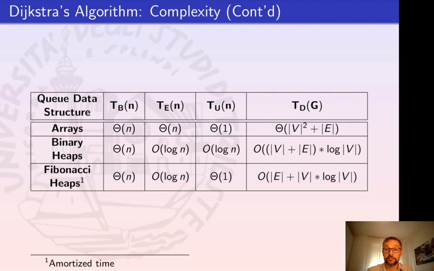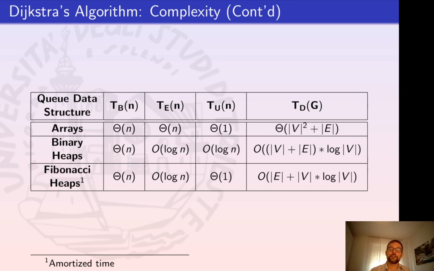We haven't seen it, but you can find it online or in the book we are using as reference. This data structure is able to perform extraction and building in the time reached by the binary heap, but moreover it is also able to update, so to decrease a value, in constant time. This is not for the single operation, but globally.